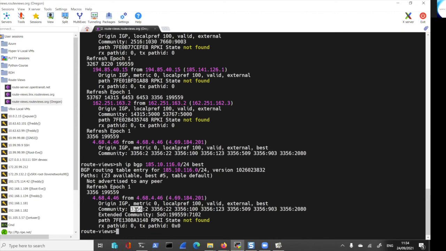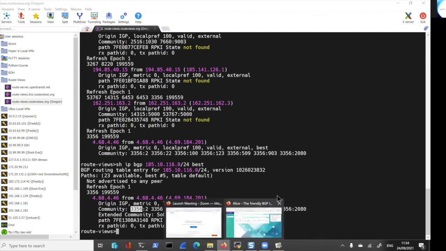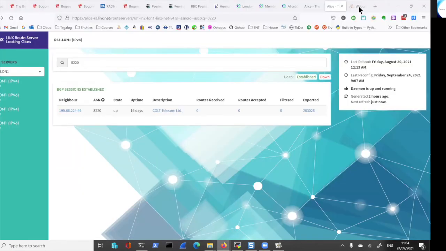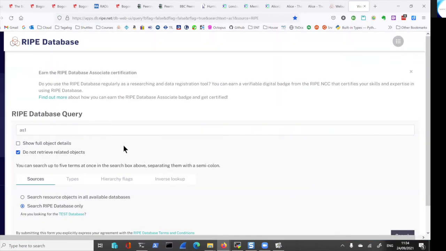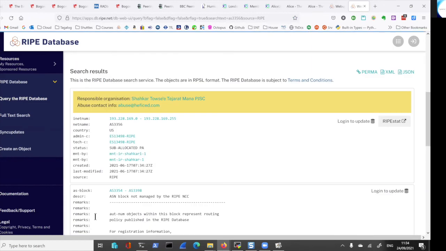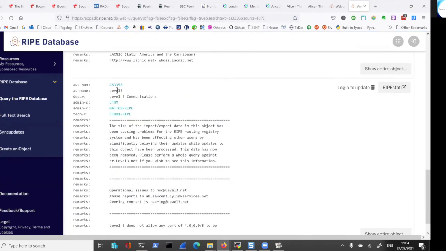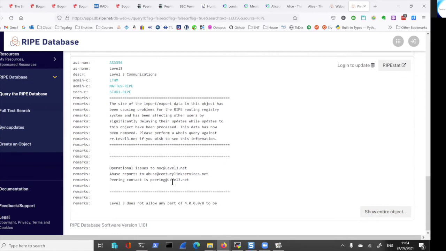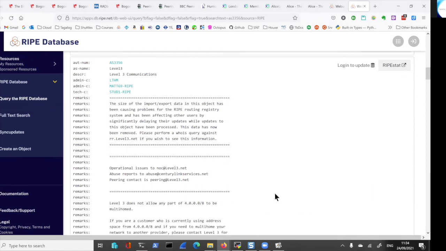So if I wanted to find out what that community means, what would I do? Well, of course, I would go to the RIPE database and type in that AS number. So we'll do AS3356. Here it is. It is Level 3. And I can show the entire object.